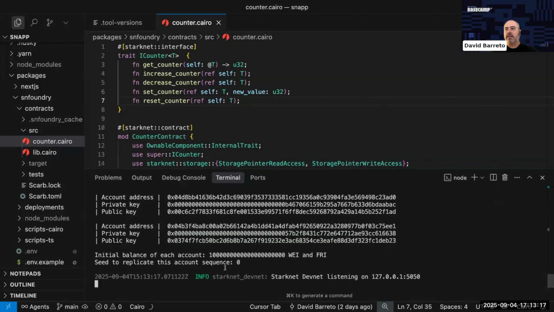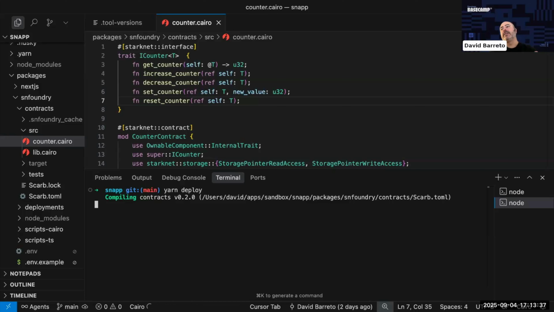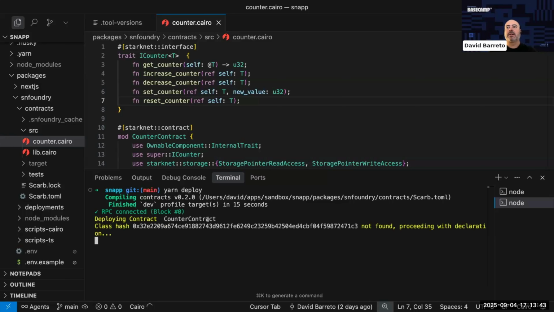It's like a local version of StarkNet, and then with a different terminal we will deploy it, which will first compile it and then declare it and deploy it to the local devnet. It will give you the address where it was deployed. And then after that's completed, we were able to spin up the web UI. This is all coming from Scaffold Stark.